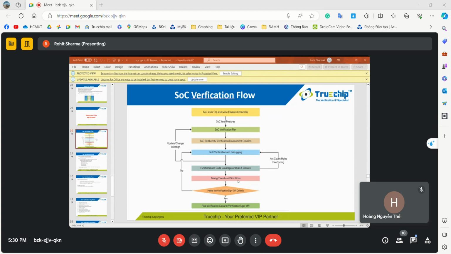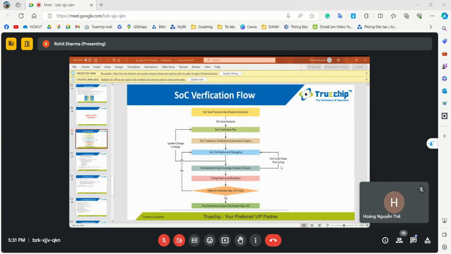Okay, and after that, what is timing and gate level simulation, sir? Timing and gate level simulation is like I mentioned, with setup and hold times. Previously in the normal simulation we are using the RTL, and in GLS we replace those gates inside the RTL with the real time that the particular gate will take.